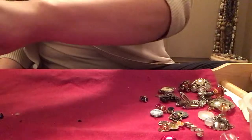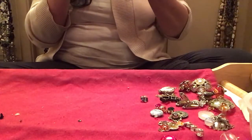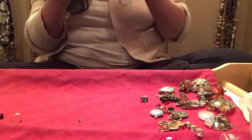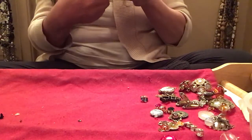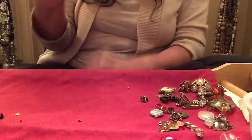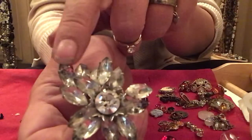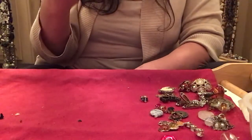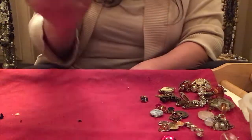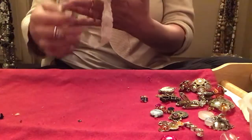Oh, a brooch. It's got the back. Let's see if it has the front. It's got the bent brooch thing, so it means it's older, I think. And I think it has all the stones here, but ew. Looks kind of weird, like mold's growing underneath some of them. See that black there? It's underneath a lot of these. Looks like it could be black mold or something growing under the stone. Ew. I'm going to put that up on the sink so I can clean that. Maybe soak it, bleach or something.